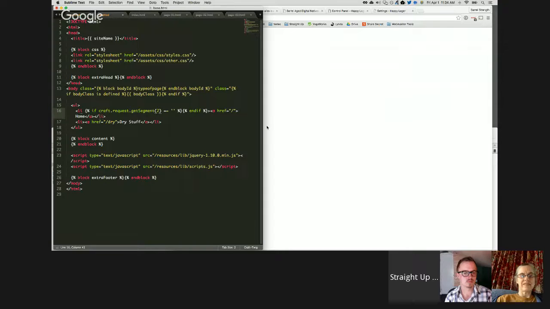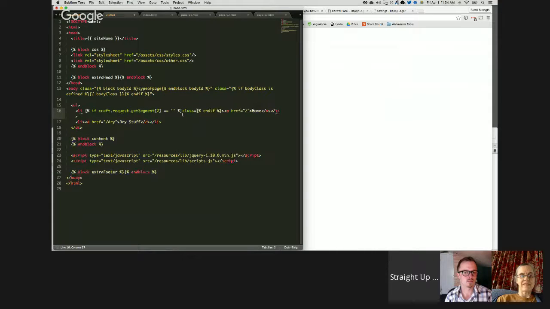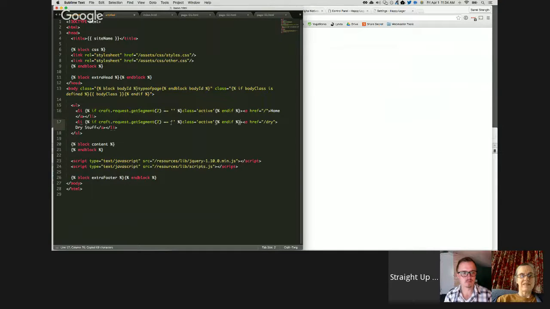So I'm adding an if craft.request.getSegment(2) is blank, then let's add class equals active, and then for our second tag here we have if craft.request segment 2 equals dry, then class equals active.